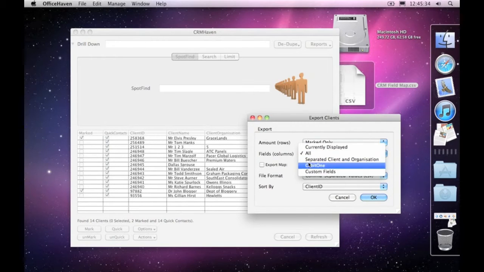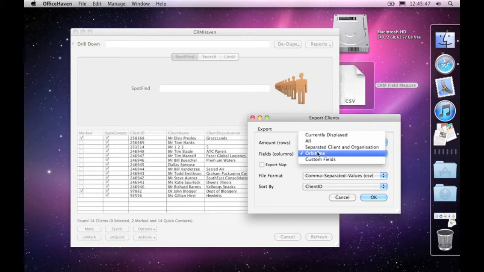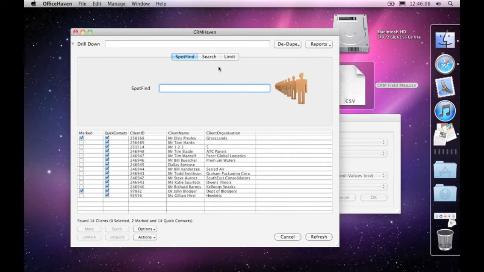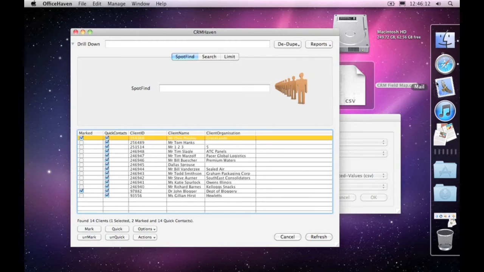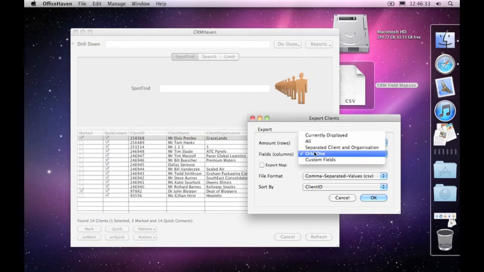Further down we have Orbit 1. Orbit 1 is a program used under Windows to be able to import and export information from Microsoft Dynamics CRM. So this product is designed to be able to get information in a format suitable for Orbit 1, and we also have the ability to import things from Orbit 1. Finally, we have the ability to choose custom fields. Each client can have a number of separate fields. What it does is it chooses your default group, makes those headings for your default group's custom fields, puts them across the top of the spreadsheet, and then puts the custom field data, not the normal column data, into the export.